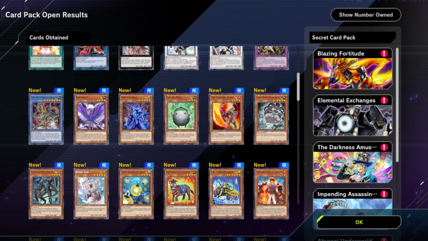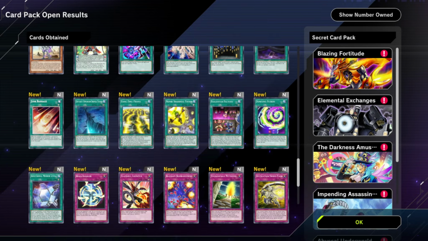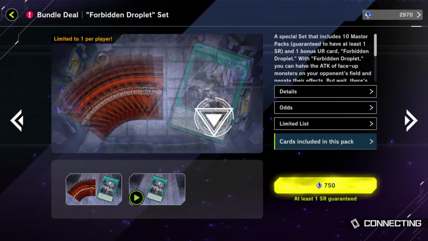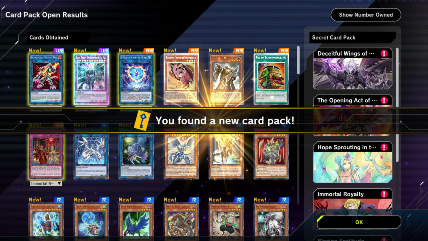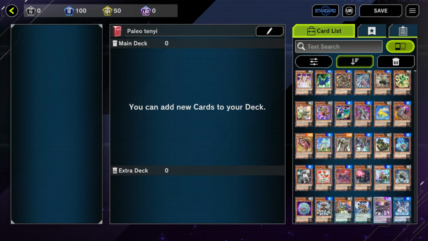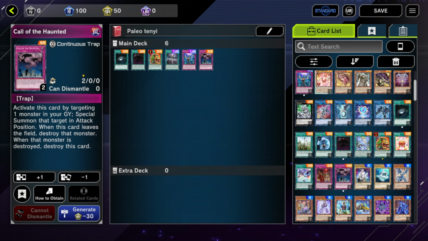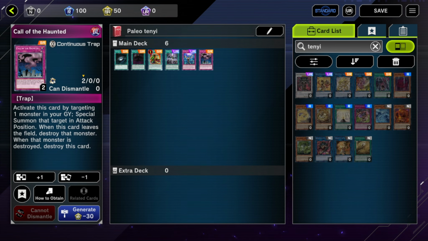If you're new to Master Duel, and don't know what crafting points are, all you need to know right now, is that UR is all that really matters for deck building. You can dismantle cards you don't want with a UR rating, to claim 10 UR crafting points, and craft UR rated cards for 30 UR.